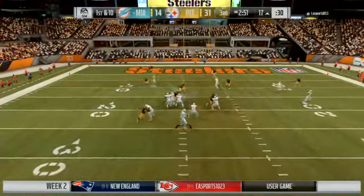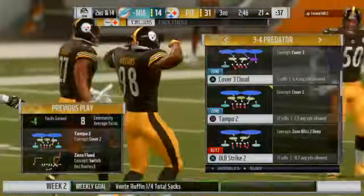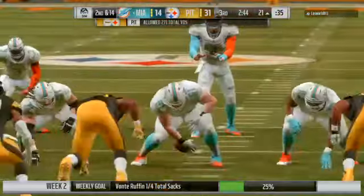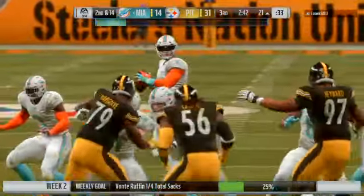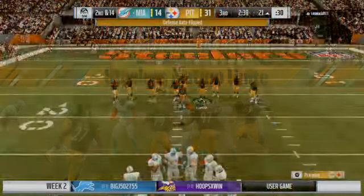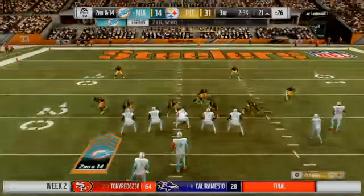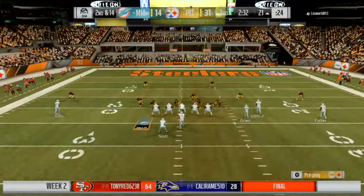From the red zone now, they'll look to throw. He'll be hit and taken down at the 21. I know there'll be a little bit of criticism there because they went right back to the air after the huge pickup and ended up getting sacked. That's often a play that you make. You feel like you've got momentum on your side. Unfortunately, the O-line failed to hold up to try to keep that momentum going. So after the sack, here's second and 14.